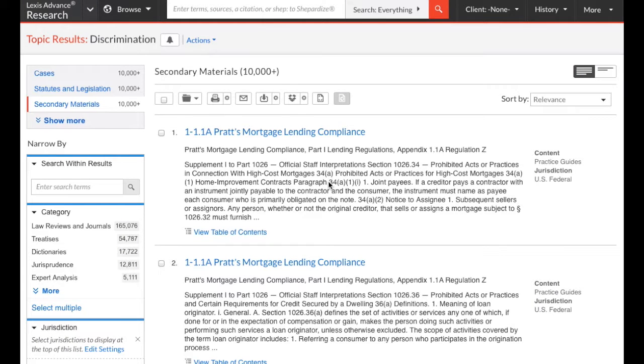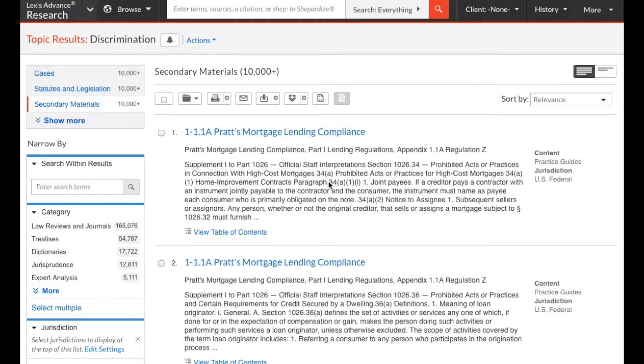By using secondary sources, we will quickly get to the seminal cases and have a strong understanding of the topic that we're researching. One of the most common secondary sources is a treatise. Treatises are written by legal experts, so by searching in a treatise, you can quickly and easily get expert guidance on your topic that will help you understand the law and point you to the important cases, statutes, and regulations that you need. Beginning here will save you time and make your subsequent searches much more efficient. So let's take a look at a treatise.